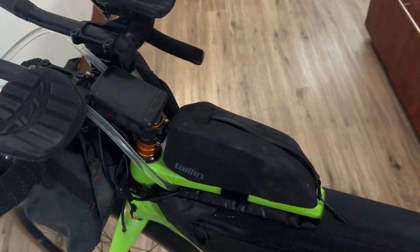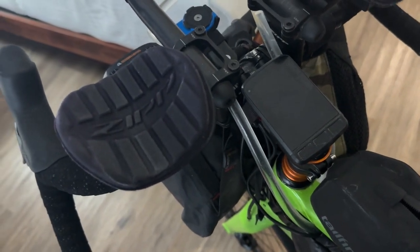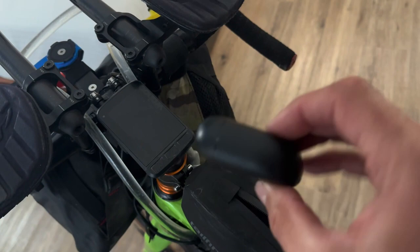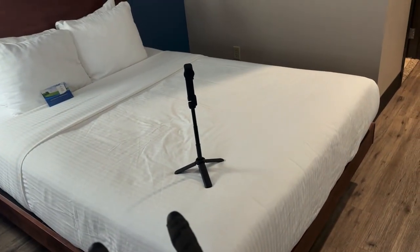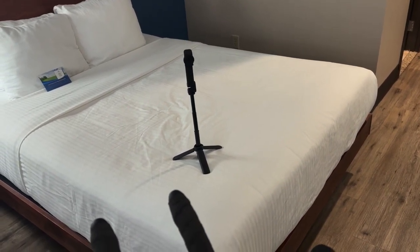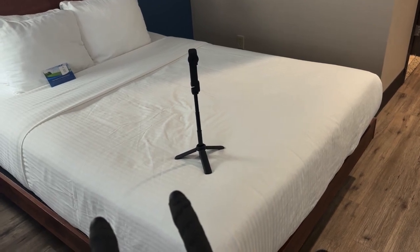I couldn't find anything I liked as much as this, so I just went ahead and bought it from them. And here I have the case for my new headphones. And then I have that little tripod in here as well. It folds up pretty small. It's a Quad Lock selfie stick / tripod. And I like it.